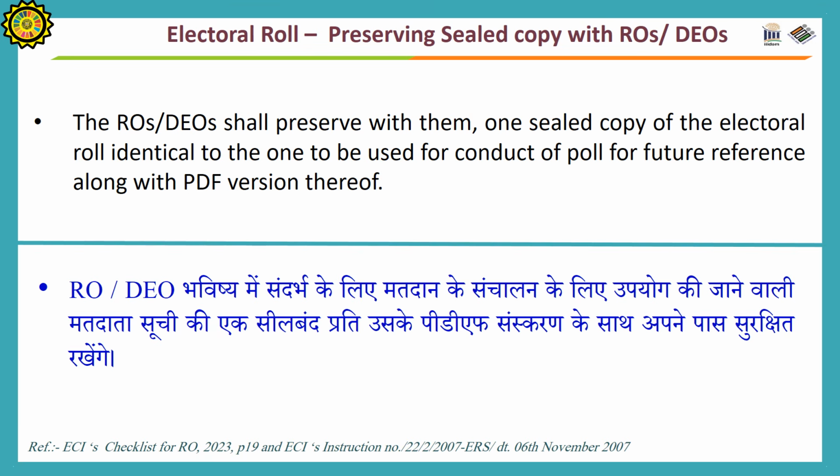Preserving sealed copy of the electoral roll with ROs or the DEOs. The returning officer or the DEO shall preserve with them one sealed copy of the electoral roll identical to the one to be used for the conduct of poll for future reference, along with the PDF version thereof.